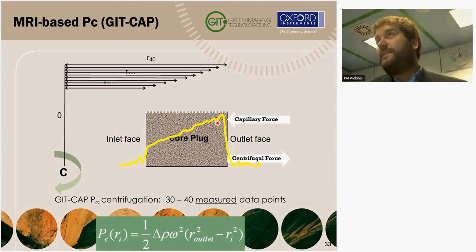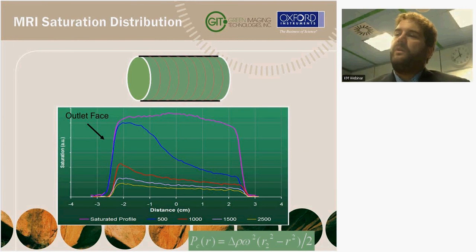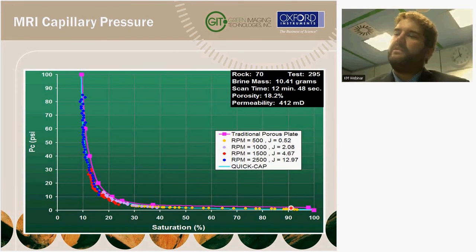So we spin this rock in the centrifuge, wait for equilibrium, take it out, and we put it in the NMR machine and measure this curve here. We know the saturation at each position, and we know the pressure at each position. We have 40 measured data points per centrifuge speed, thus speeding up the measurement. Each color comes from one centrifuge speed, so you have many data points. In this experiment we did 4 centrifuge speeds just to prove the concept.